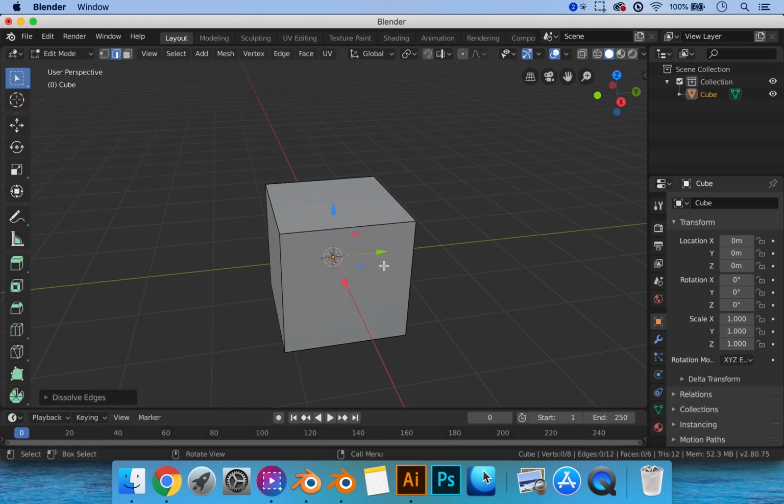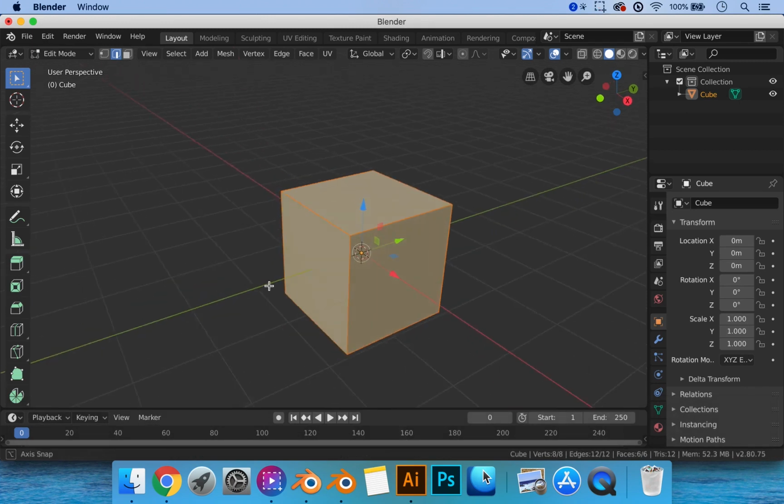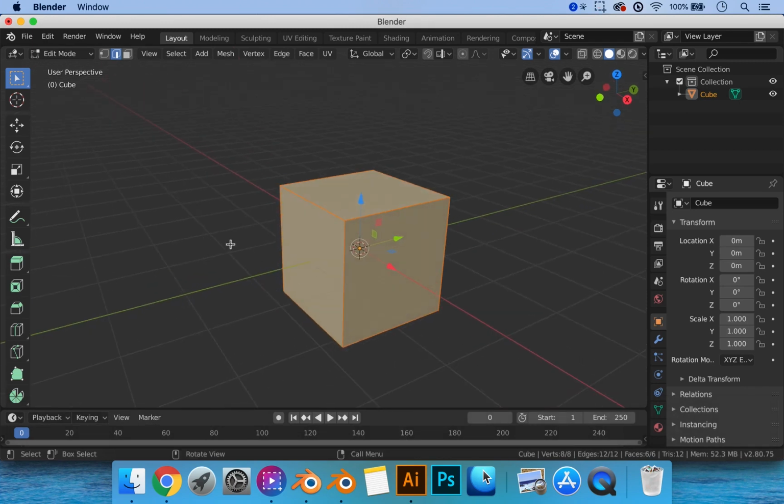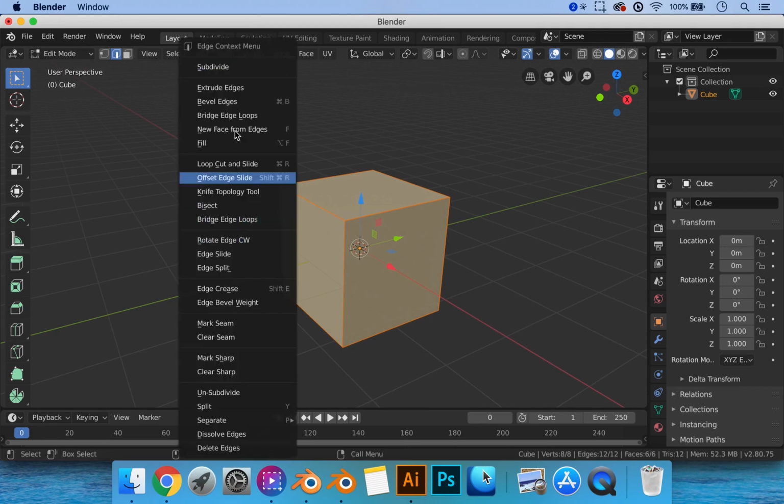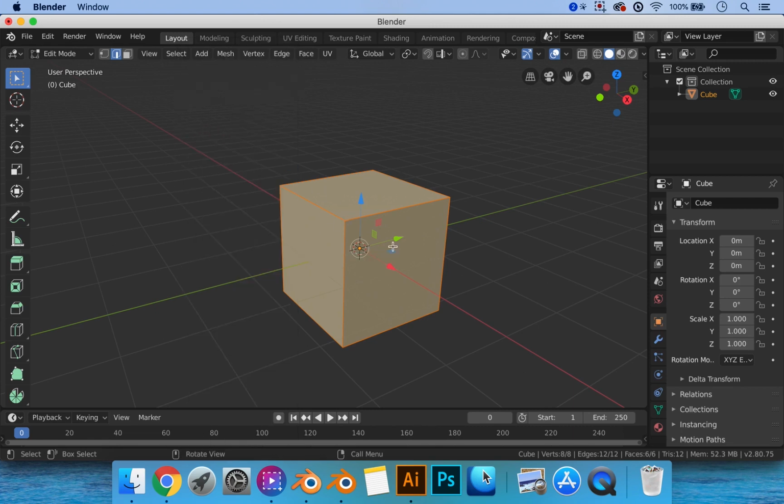And we are going to select all the edges right here, as you can see, by clicking A. Now we right click, and it will give you all these additional options right here that you can select from to beef up the subdivisions of your cube.